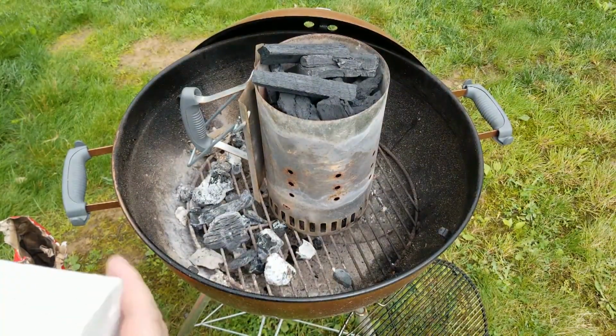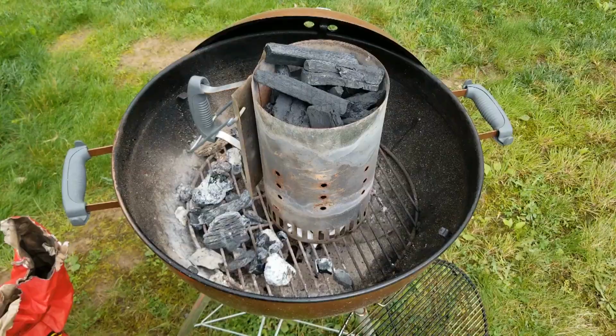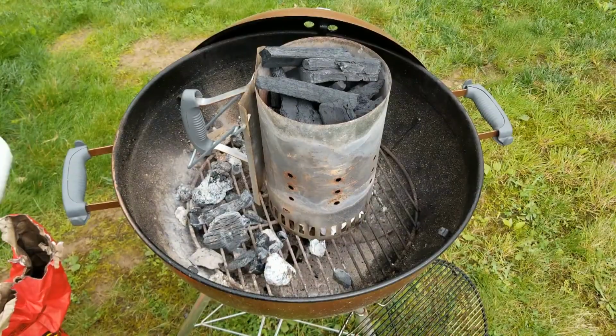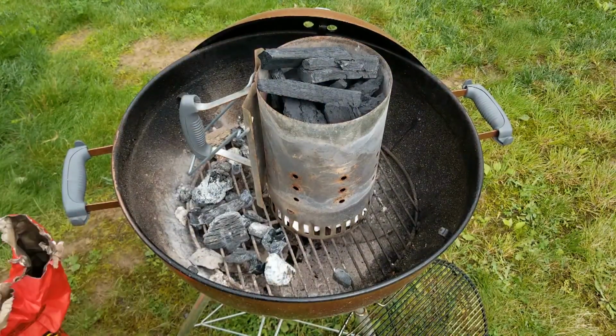How many do I use? I don't know. That was like 2 sheets. We'll find out together. Another 2 sheets. 6 paper towels. And really I'm just stuffing this enough so I feel some resistance. So I can definitely feel it's in there, but it's not super packed. So that was 10 sheets. We'll do 2 more here. I think 12 sheets ought to do it.